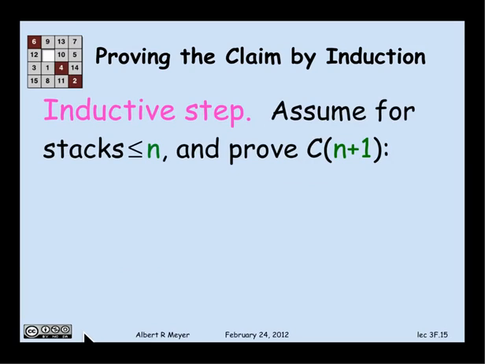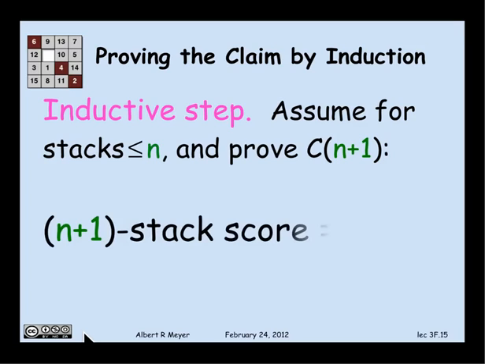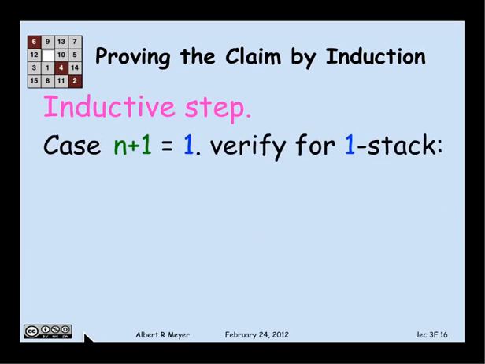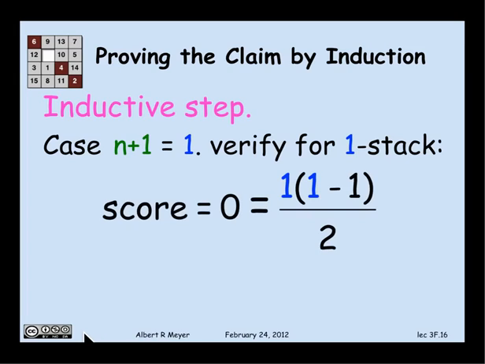Let's continue. For the inductive case, I have to assume that the given score formula holds for all stacks of height n or less. And I have to prove that it holds for a stack of height n plus 1. That is, that an n plus 1 stack score is n plus 1 times n over 2. Well, how shall I do that? Well, I'm going to split the inductive case into two cases. It turns out that I need to prove that c of n plus 1 holds, assuming c of n for n and less than n. But in particular, let's just deal with the case that n plus 1 is 1, the smallest value it could have, and knock that one off separately. Namely, if the stack is of height 1, again, my score is 0 because there's no move to make, and the formula still evaluates to 0. So in the case that n plus 1 is 1, I've proved the claim at n plus 1, which I was obligated to do for the inductive step.